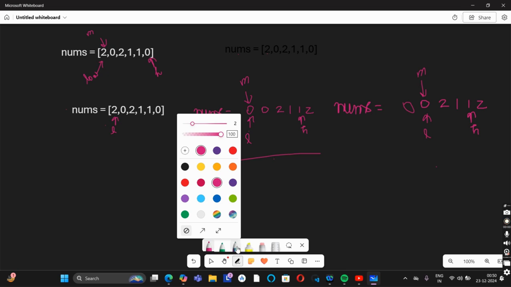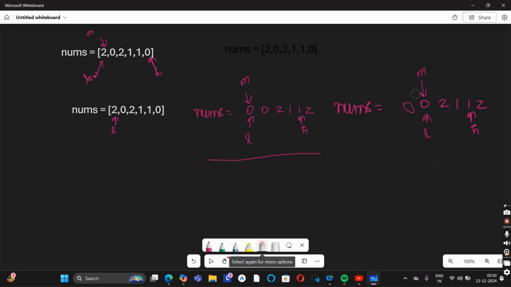I know that it is at the same place, so we don't have to do anything else. Now I have to move the pointer here, so when I move the pointer, it will come to here only.